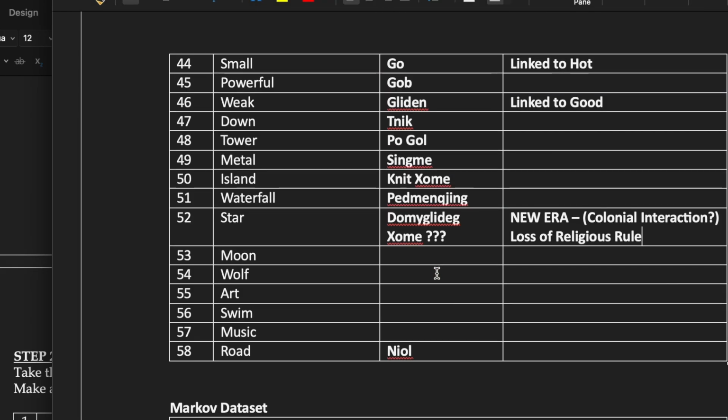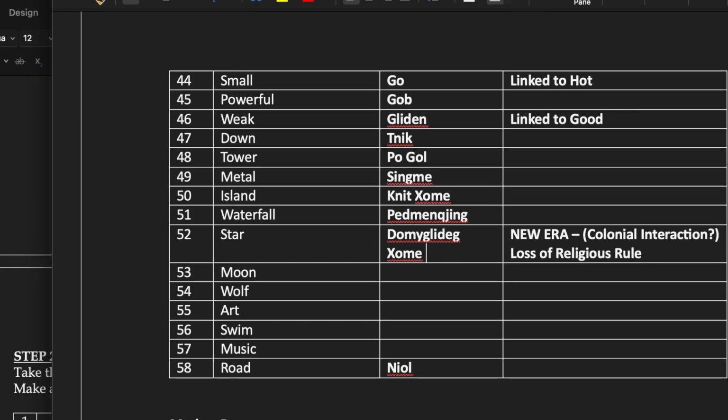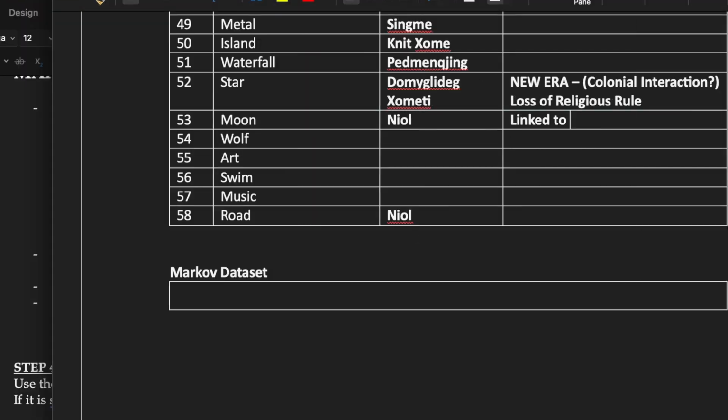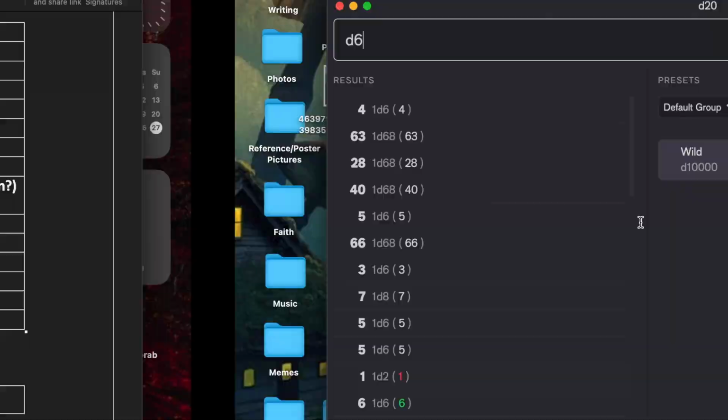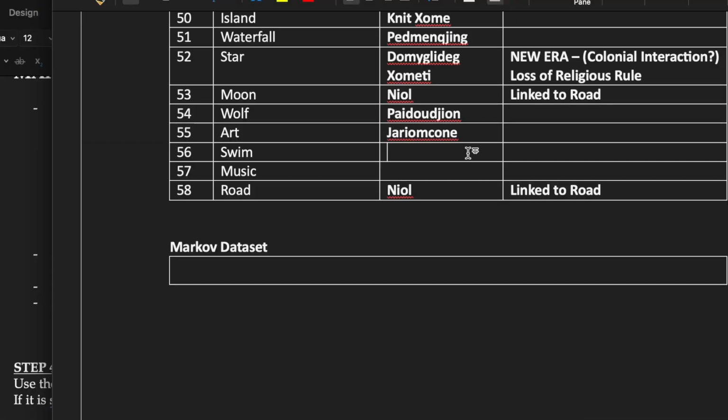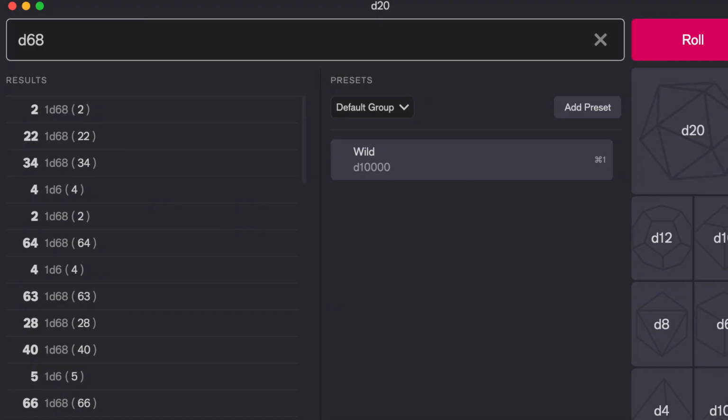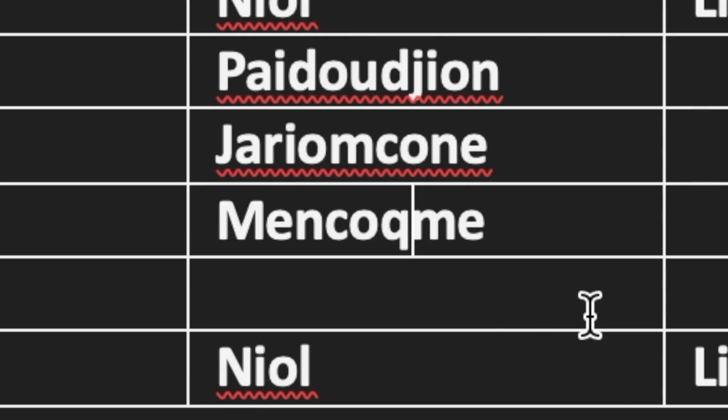T. Domeglideg geometry. It's a name for a star, which is elaborate. All right. Mancockme.